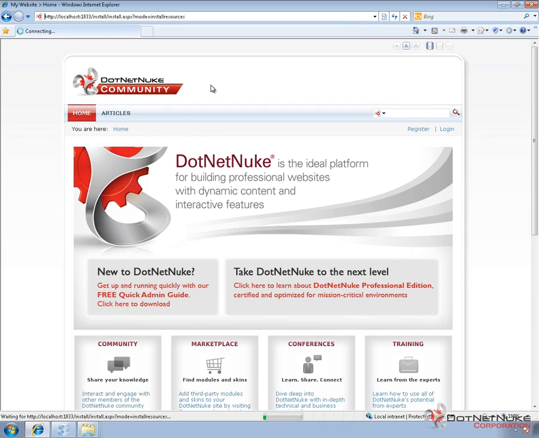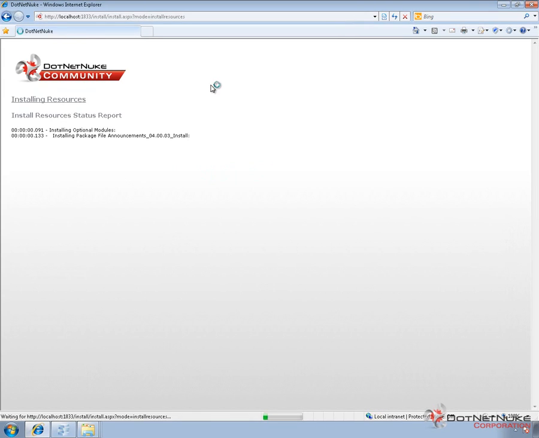So what we should see here in a moment is the page will load up, and we'll see a message that tells us those packages are installing. Now, we don't get a full detailed process of the installation like we would if we uploaded the extensions. All we're going to see is that it will go through and install each of those, and it should have a success message next to those when they are completed.